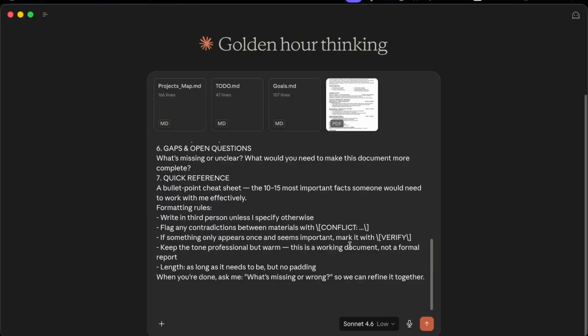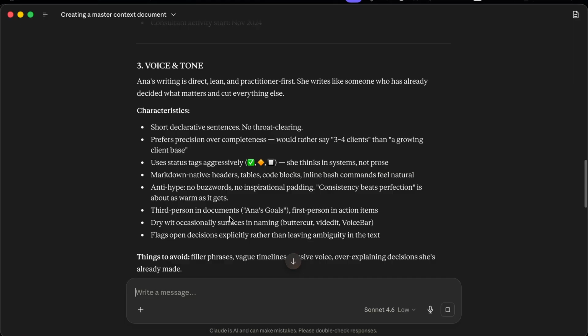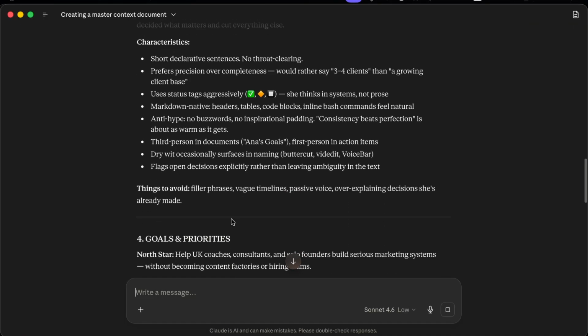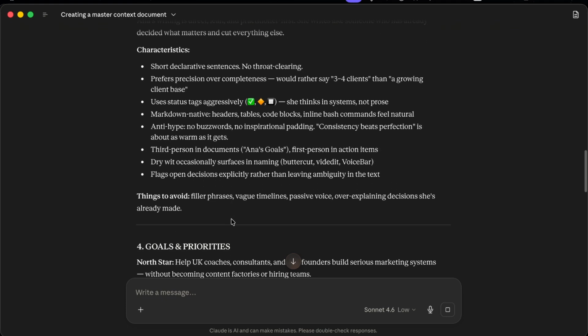You know what, I'm gonna switch to Sonnet and I will just send it to Claude. It even extracted my voice and tone. We can use this also in the master context.